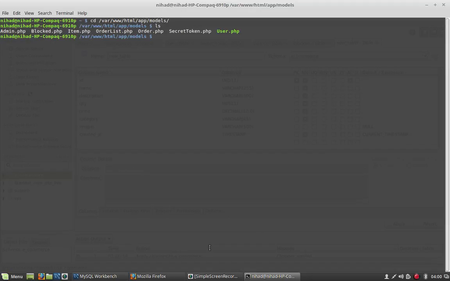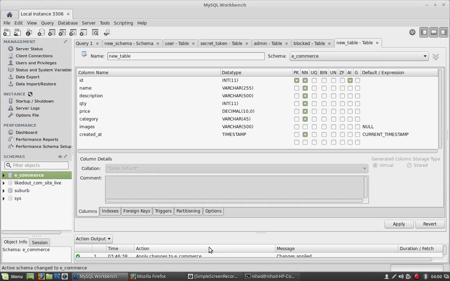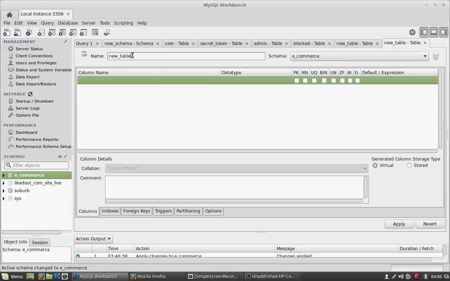We need order list and order. Order list. Oh, yes, we need to create order first. Let's just go here. Then we have order. Of course, we're gonna have ID, ID of the order, which is auto increment.